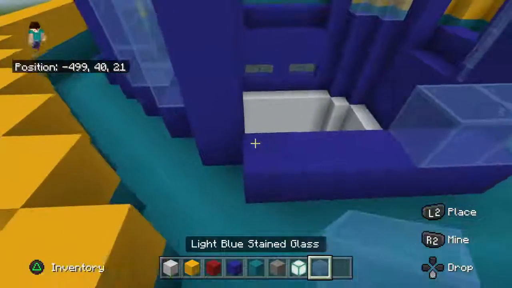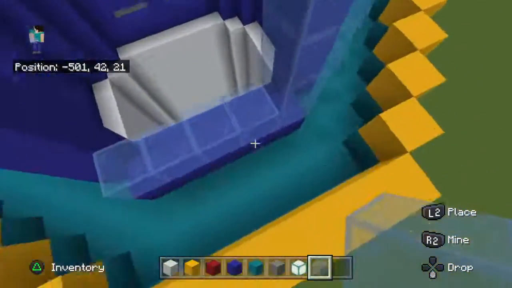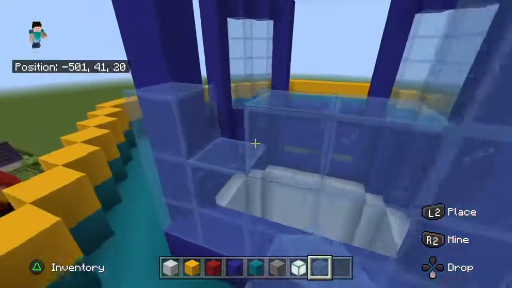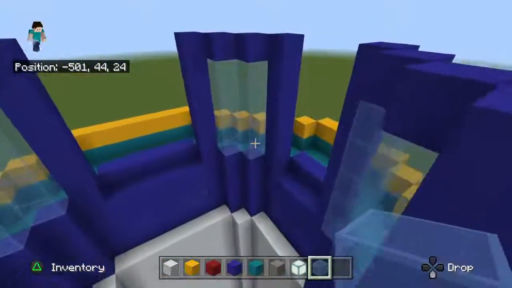So add your rows of 5 glass, topped off with a row of blue concrete, and that will actually be this particular portion of the lookout, the headquarters, however you want to say. That'll be this particular portion of it complete.